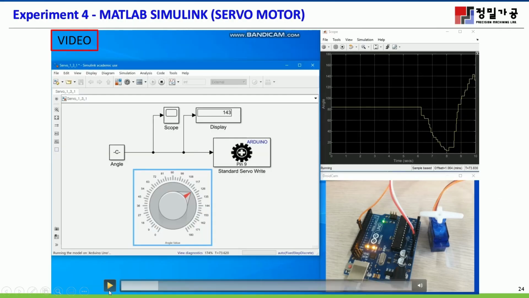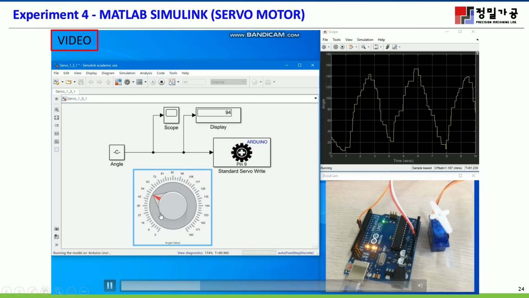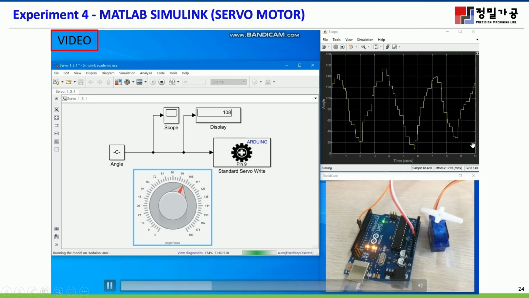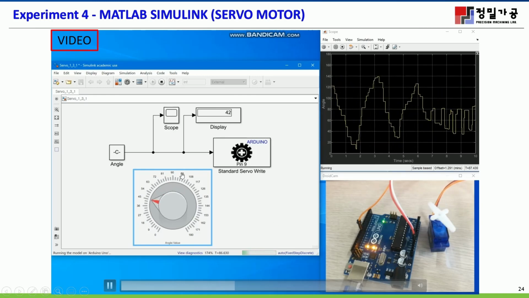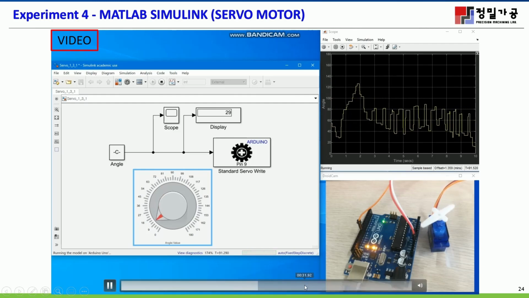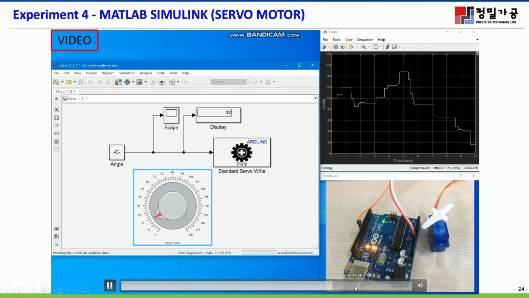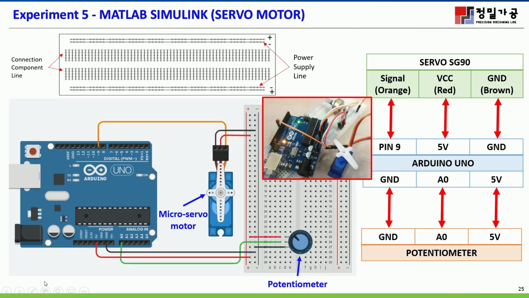If you want to watch this video again, I will show you this one using knob. This one you can rotate, and the motor responds based on the input you give from the knob. Okay, I will go faster here. Okay, and next slide.